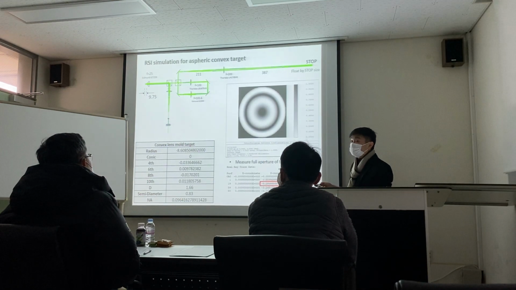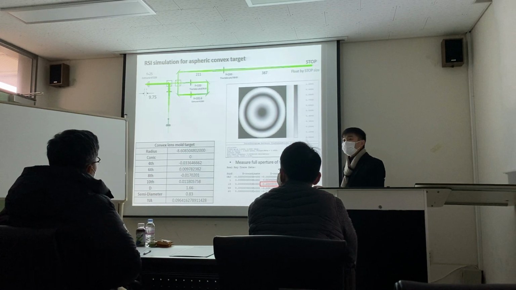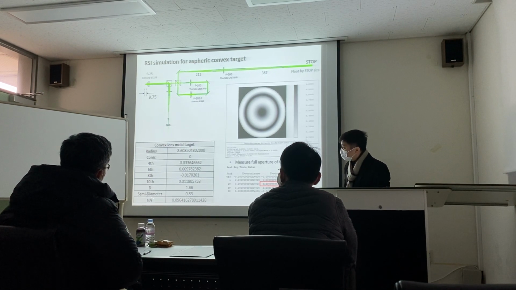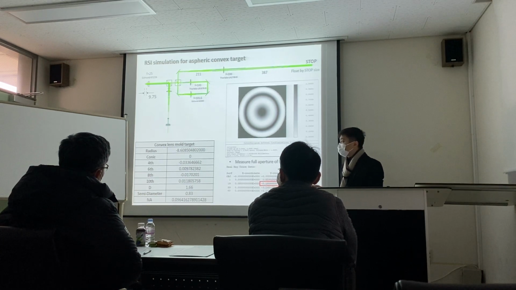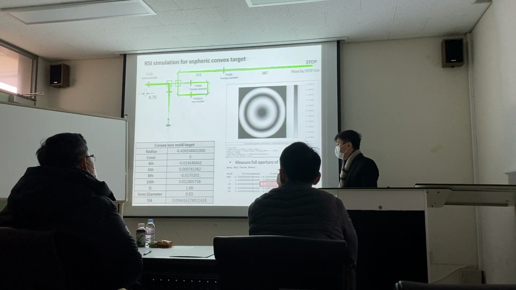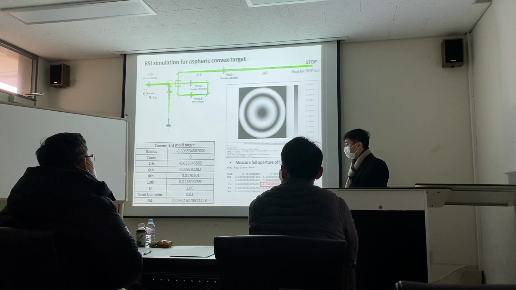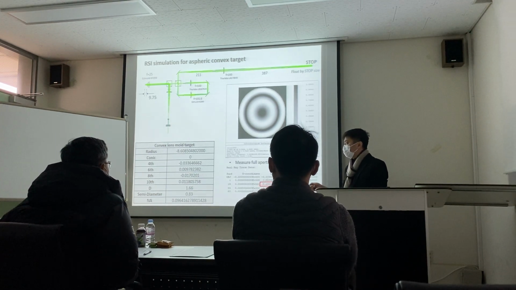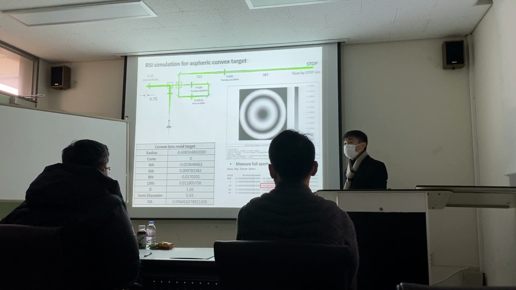This is the simulation for the flat target. The object in this study is the complex lens mold target, an aspheric surface. Here is the spec: the radius and the four coefficients of the aspheric surface. And here is an interferogram in simulation. How can we know that the full aperture of the target can be measured? We can get the ray trace data here, and this data shows that we can hit the full aperture of the target.